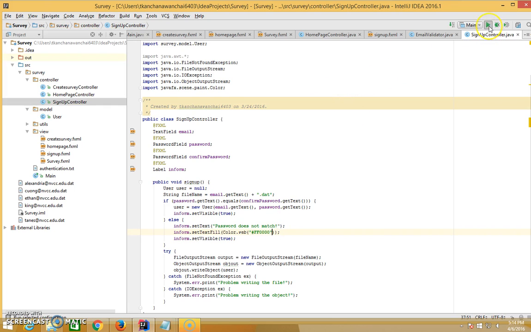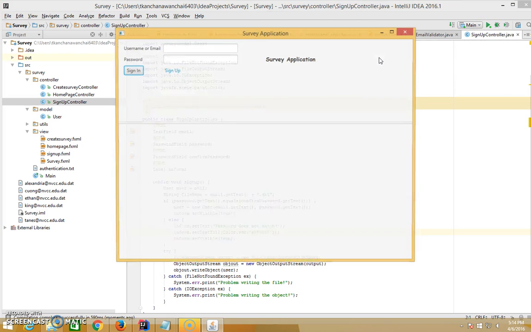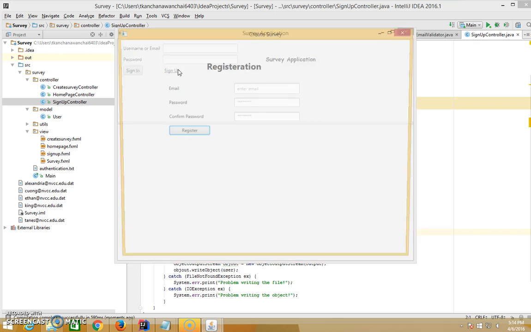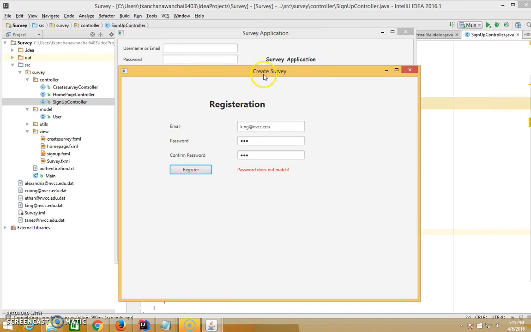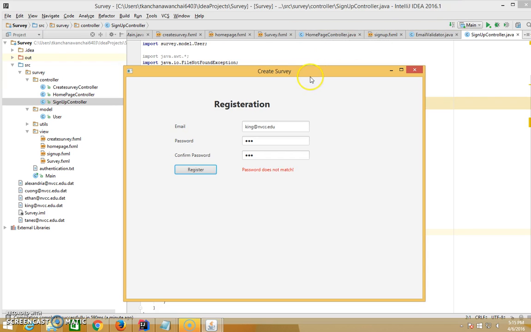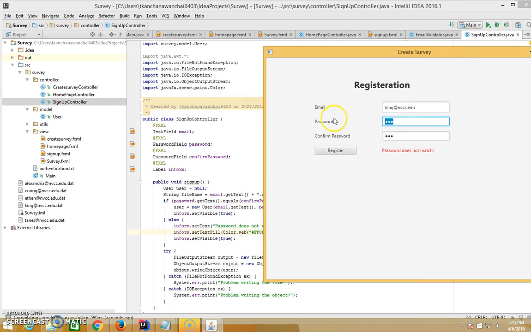All right, so let's run the application and test with the wrong one, right? There you go. That works. If it's the correct one, okay, I think it's still wrong.